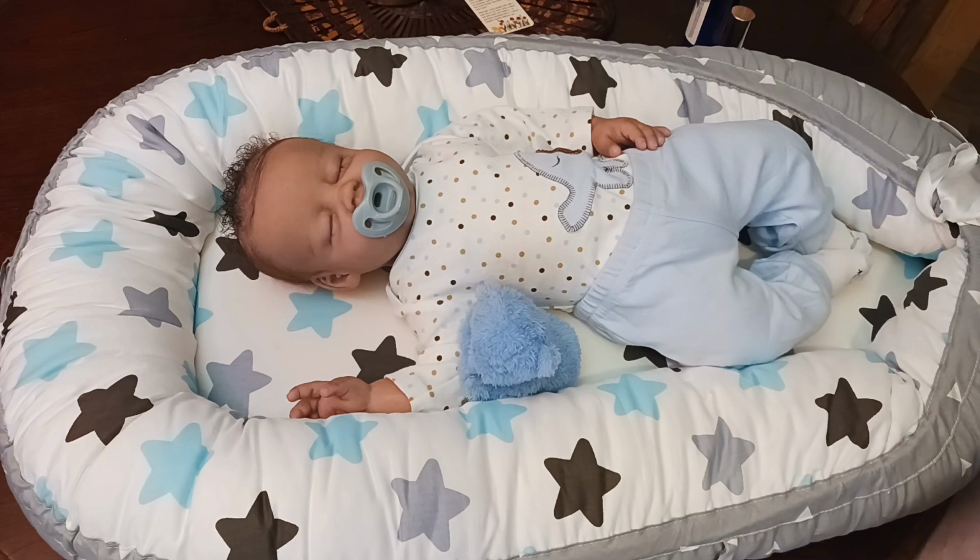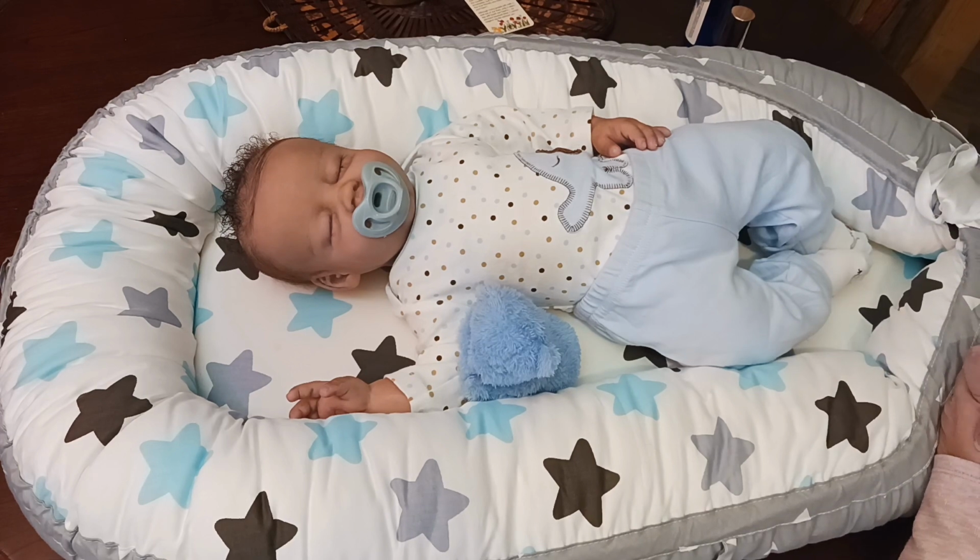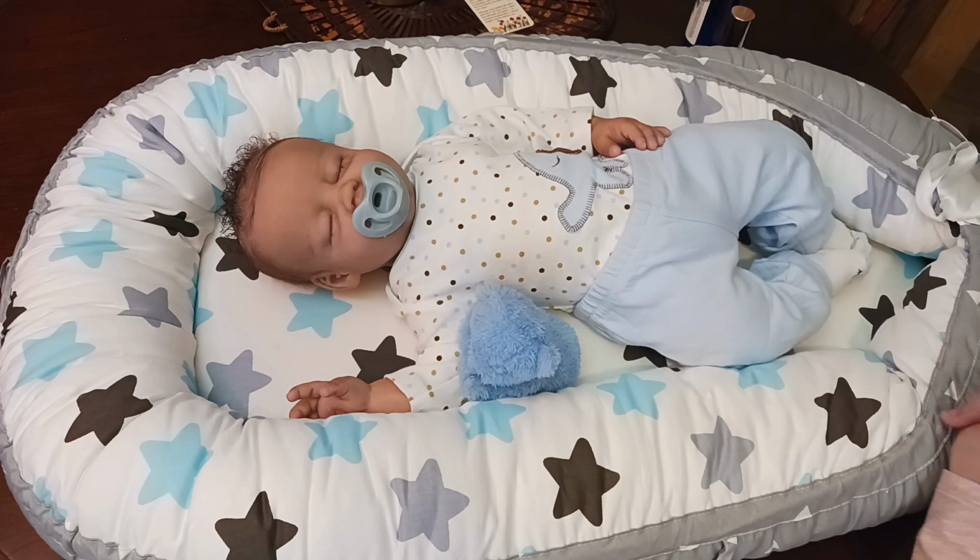You won't be seeing a bunch of box openings from me anymore, because the dolls that I want to add to my collection are going to be ones that really, really mean something to me and that I really, really want. And so those may be the more expensive dolls that are going to take longer to pay off or whatever. But I'm going to be super happy with my baby once I get it, and not saying a few months from now, oh my goodness, I'm not bonding with this baby, I need to put it up for sale or whatever.